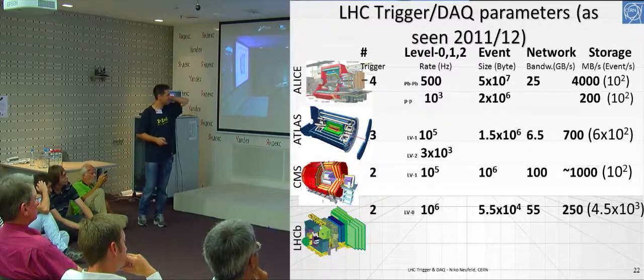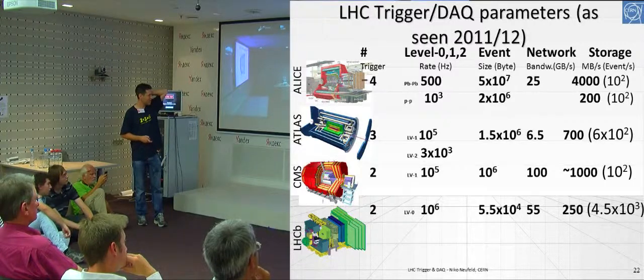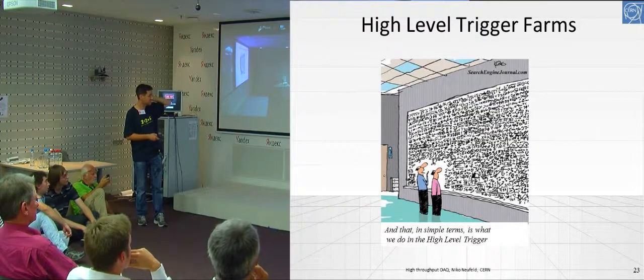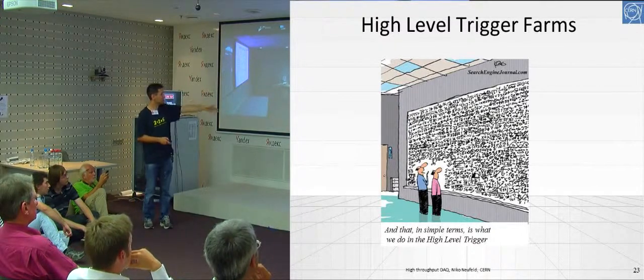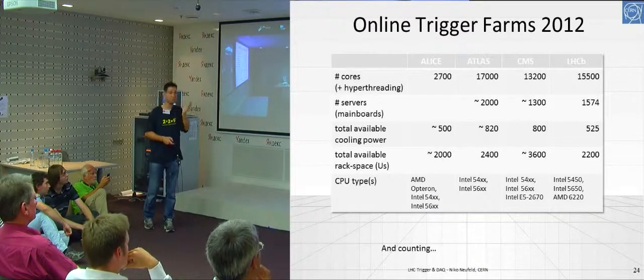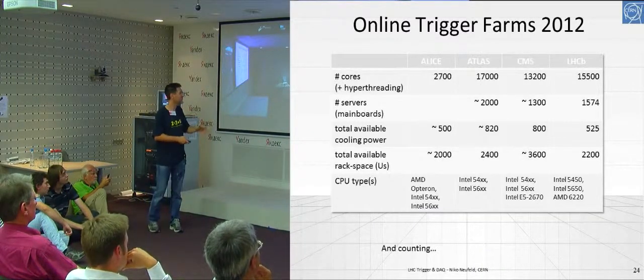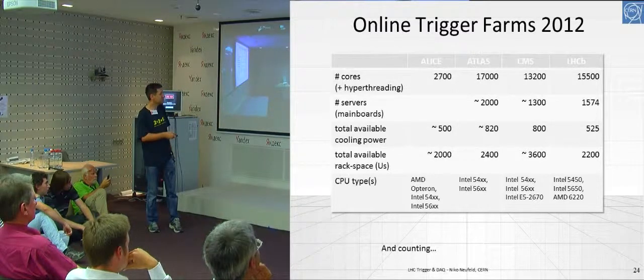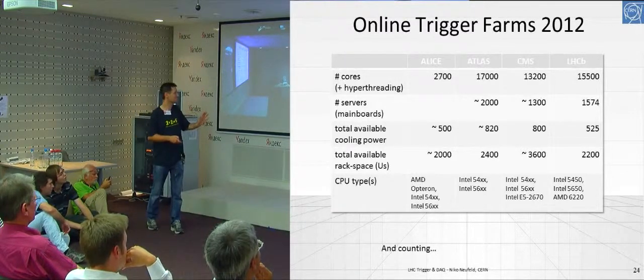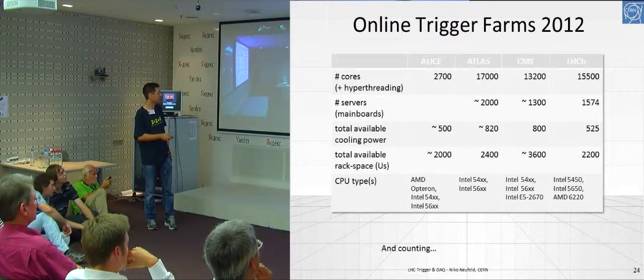Now, the high-level trigger farms. The algorithms which are running in the high-level trigger farms, Mitesh has presented to some extent. I'm just showing you here that we invest a lot of computing power on that. And we have all the fun which comes with so many computers, managing them and keeping them in order. These are reasonably large farms, and they are really single-purpose. They do nothing else. So this has advantages and disadvantages. And we are constantly adding.